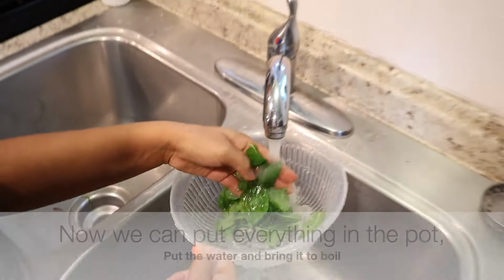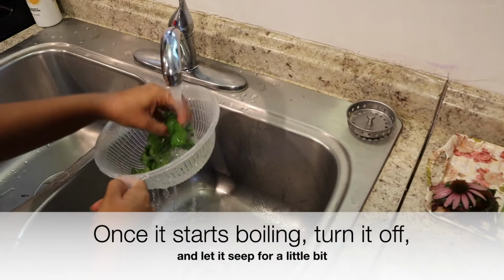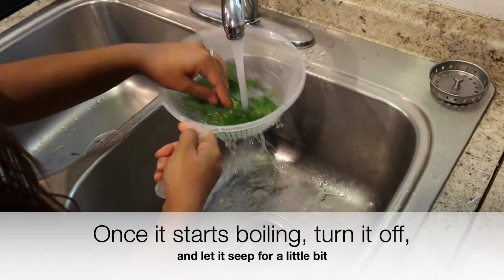Now we can probably just put everything in the pot, put the water in, and bring it to boil. Once it starts boiling, turn it off and let it steep for a little bit.